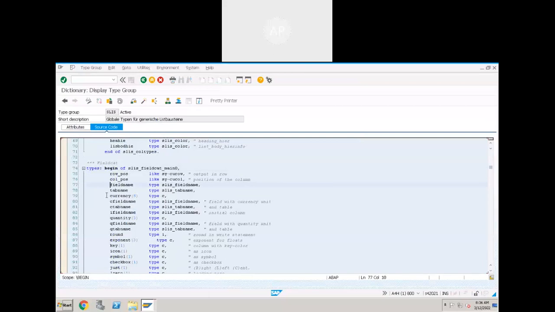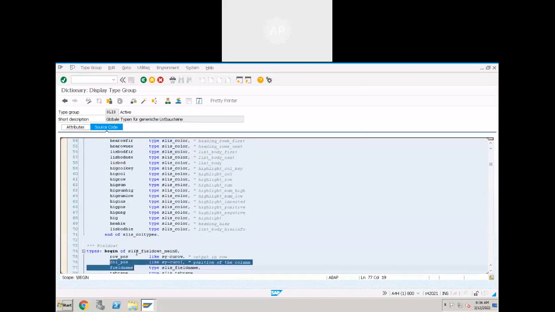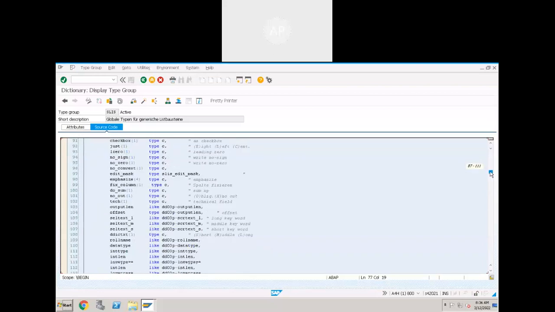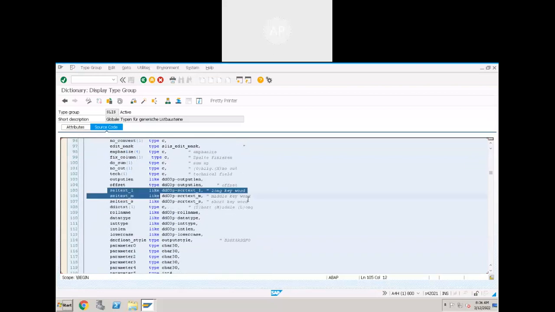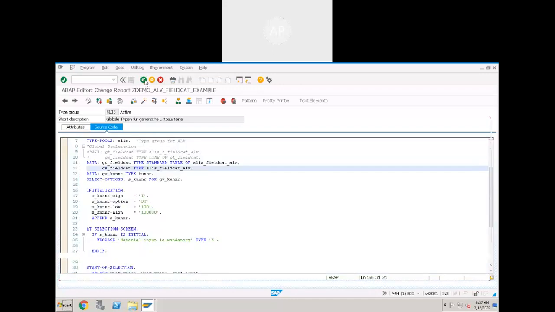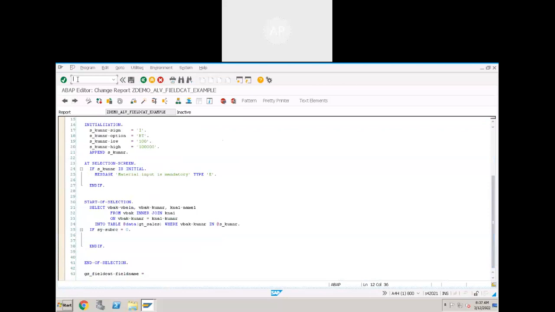Field name, column position, all these fields you can find here. And selection text. Here is the selection text. Mostly you don't need to worry about this. You can just copy and paste these field catalog values.